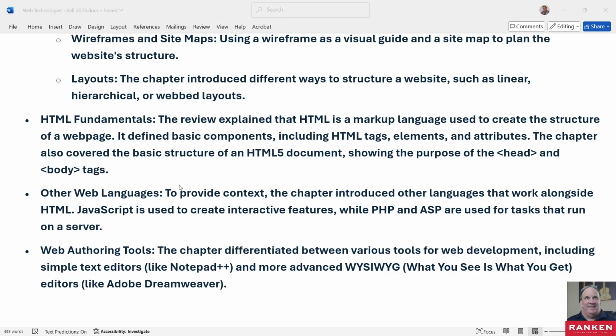And then besides those technologies, JavaScript is also a very widely used client-side technology, and we will be getting into that towards the end of this book. But we also will have a separate JavaScript book. That's the second half of this course, and we'll be doing a lot of JavaScript then. And then there are other languages such as PHP and ASP. We're not going to be using them, but I'm making you aware that there are other languages as well. And those run on the server, okay?